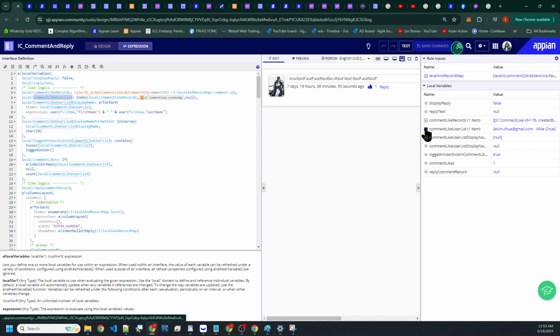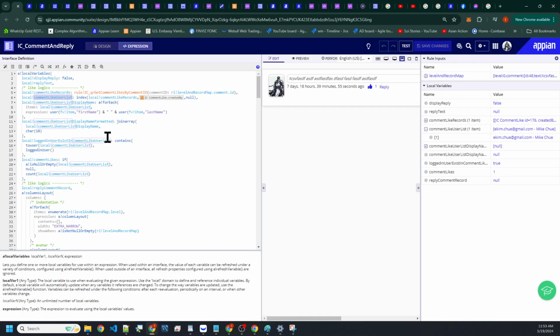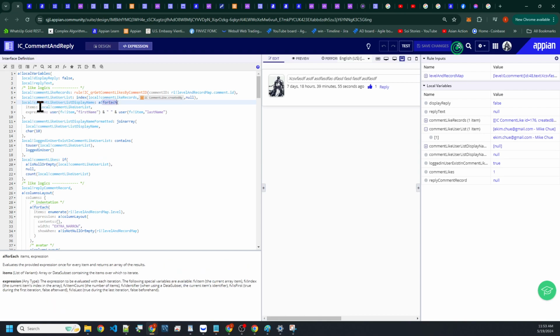Okay. Then here you see this list here. You can click into the user, the user type here. After that, you get the display name from the user, right? For example, okay, so you got a bunch of comments from here.